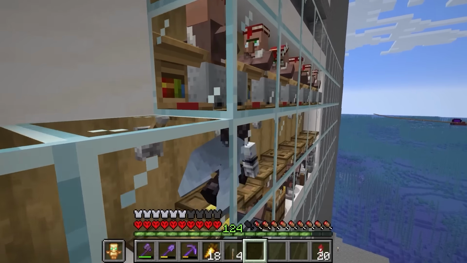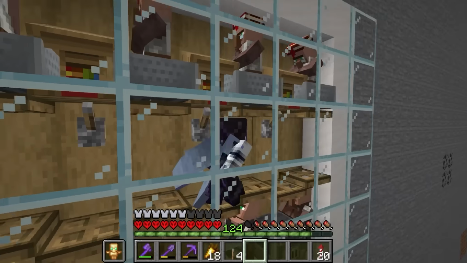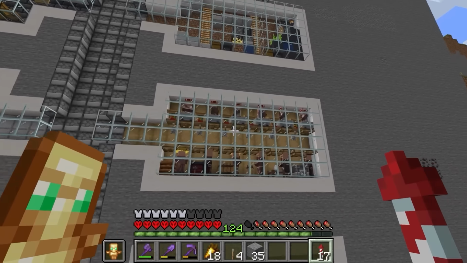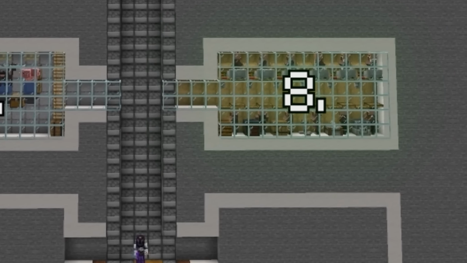Villager trading hall. You can easily walk to the villager you want to trade with. Open the trap door, trade with them, finish it. If you want to trade with the librarians above, click the lever, and there you go. This looks very nice and clean. Yeah, the villager trading hall was one of the easiest rooms to build.